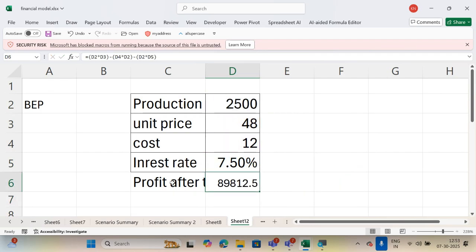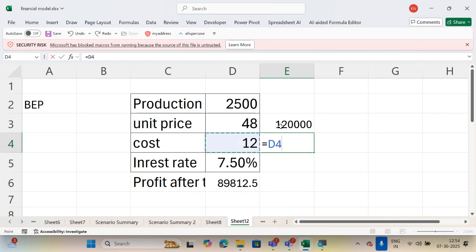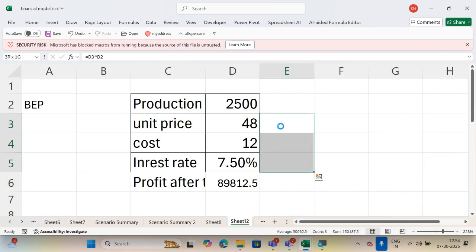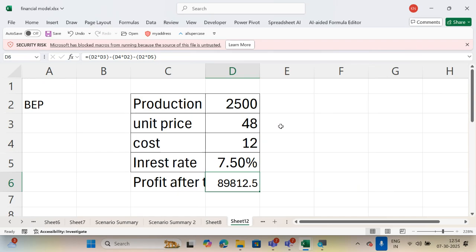This is your profit. This multiplied by this is your sales, then this multiplied by this is your cost, then this multiplied by this is your interest. So the total profit is this one. I have taken a single formula.